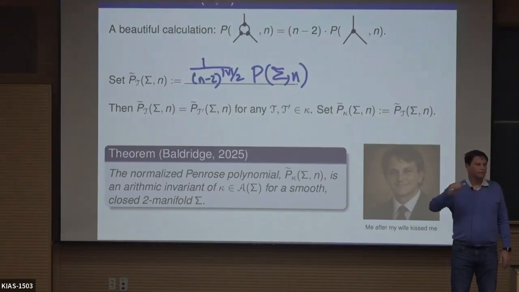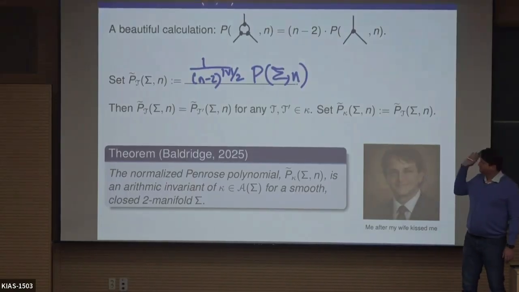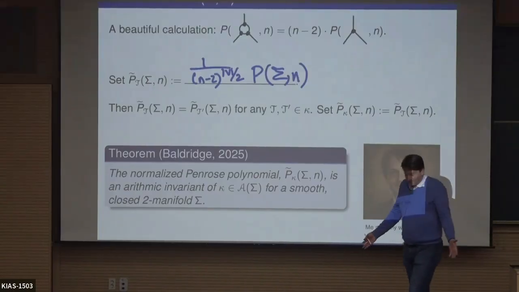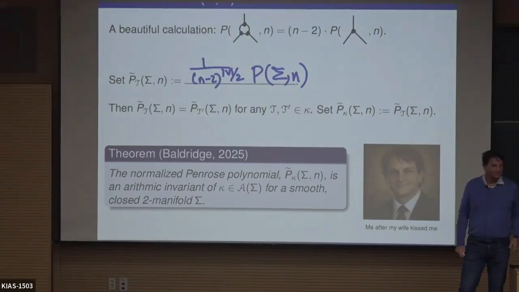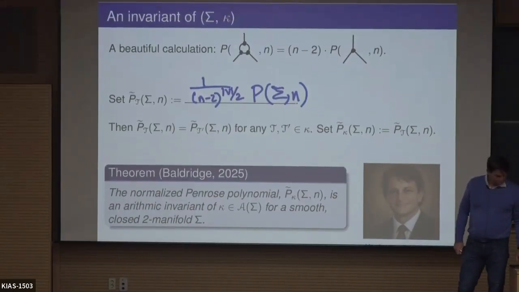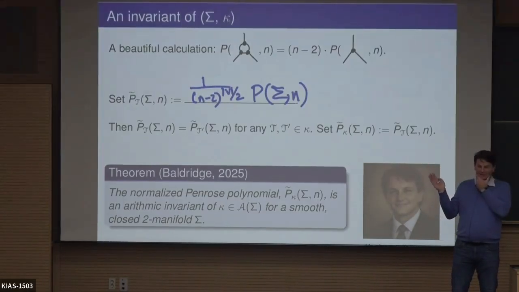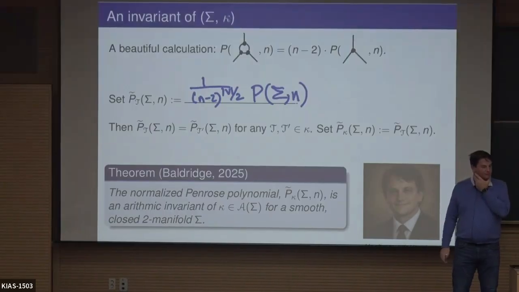And as you move from one triangulation to a different triangulation, it may change the invariant. So I don't think it's a universal invariant. I think there are other invariants of kappa classes on two-dimensional triangulations. I don't have any reason not to believe that. In other words, go have fun. I hope that after this lecture you go and try out your favorite invariant and see if you have a kappa invariant. This is one variable. By the way, it's not wrong to think of the Penrose polynomial as kind of like the pre-Jones polynomial or the Jones polynomial of a surface with a CW structure.